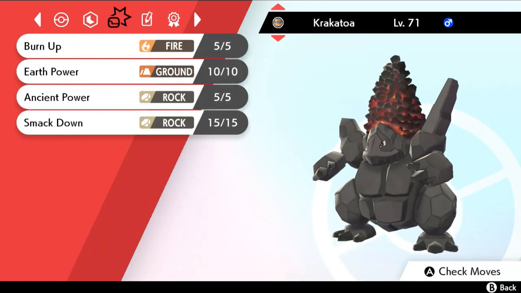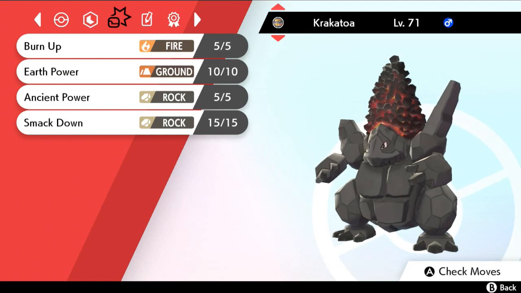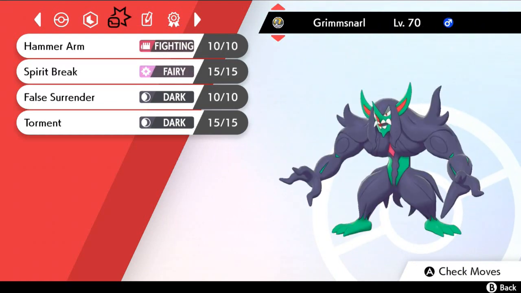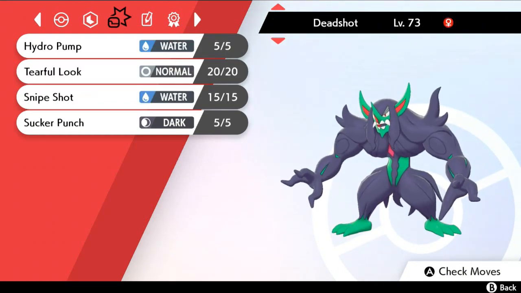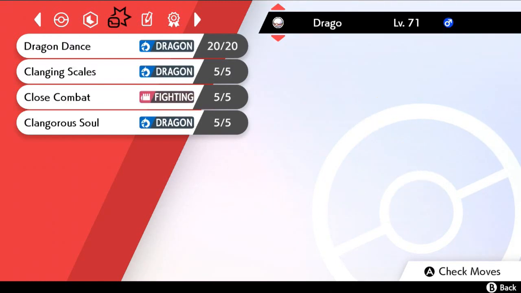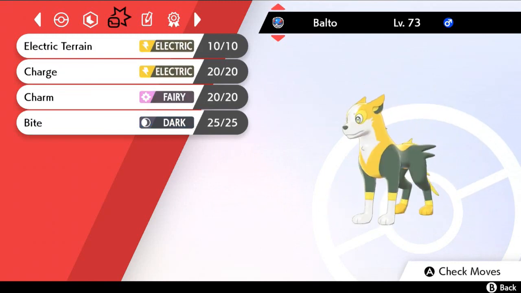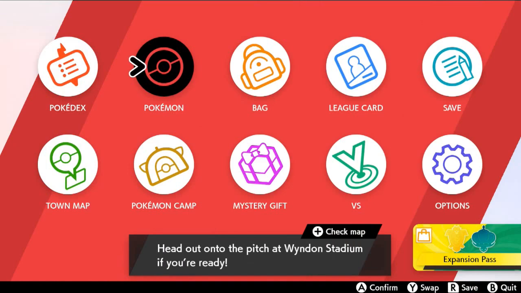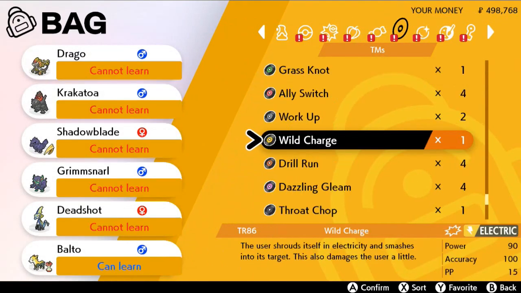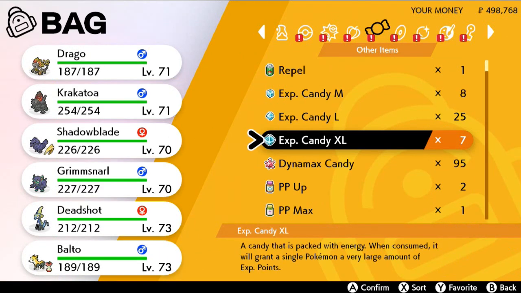Here we have Krakatoa. Does have some pretty good moves itself. Burn Up, Earth Power, Ancient Power, and Smackdown. Look at that, Shadow Blade. Oh, look at this. You know what? I'm gonna take on this guy with the moves I have right here, except for Balto. Balto's the one that really does need a little bit of a move change. So let's go ahead and switch up the moves. Let's see. I could teach it Wild Charge. It's a very, very powerful move.